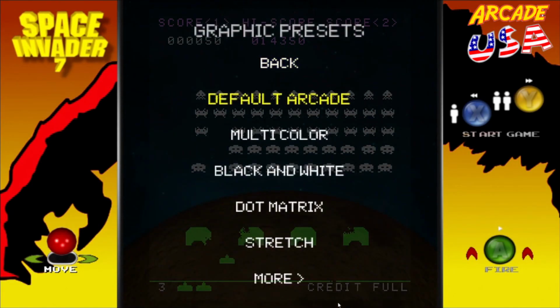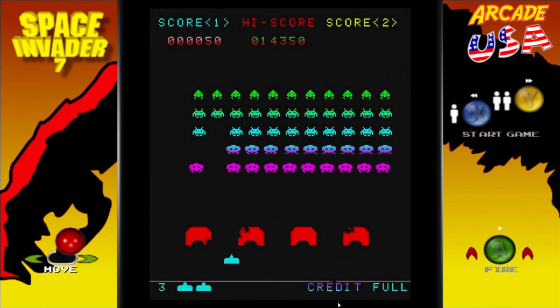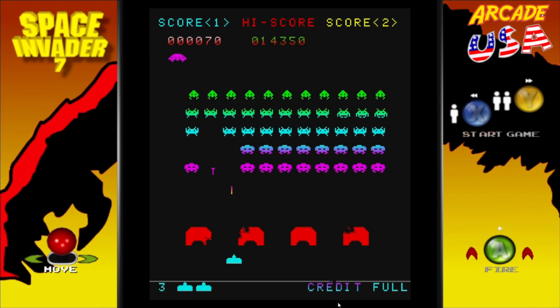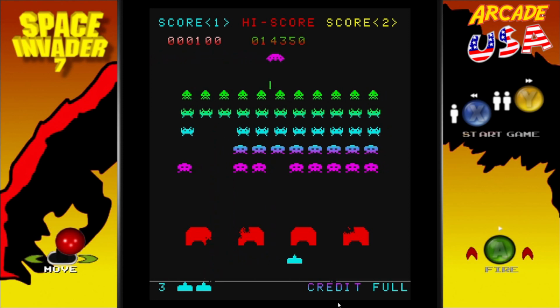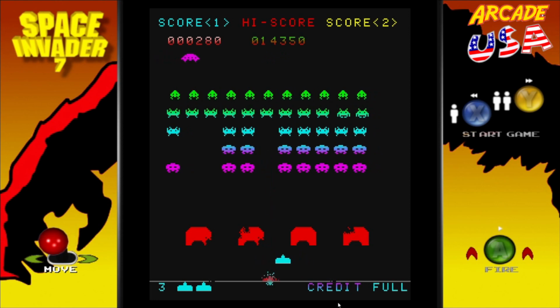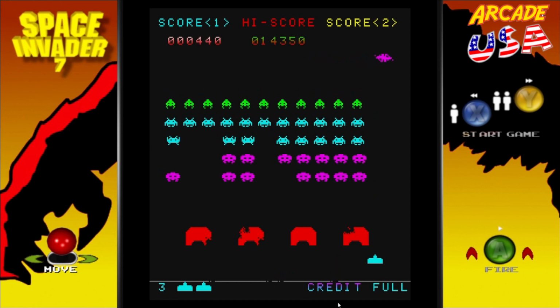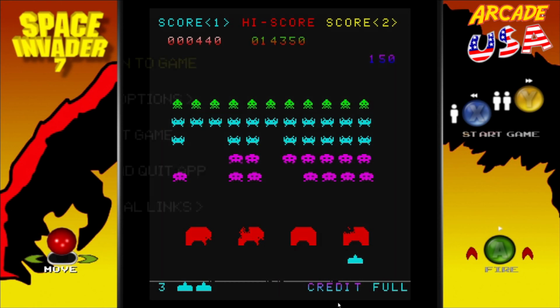We can also do multicolor, which is like the color version of Space Invaders that came out later. This is a nice version to play as well. Gotcha, Mr. UFO. Oh, another one. Got the other UFO. Hang on a minute here. Boop. Gotcha.